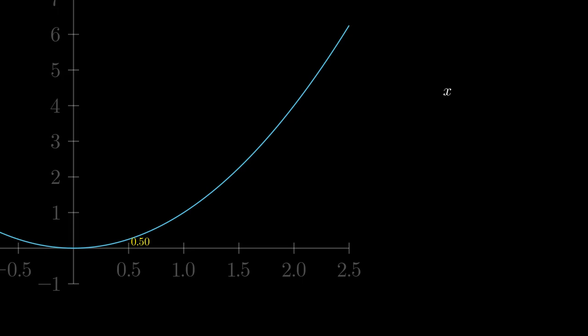Let's begin with an assumption, say x is equal to 0.5, which is definitely not the answer, but let's try to improve our guess subsequently. Plugging 0.5 into the function x square, we get 0.25. So the difference between the required answer 2 and our guess is delta y, which is equal to 1.75.